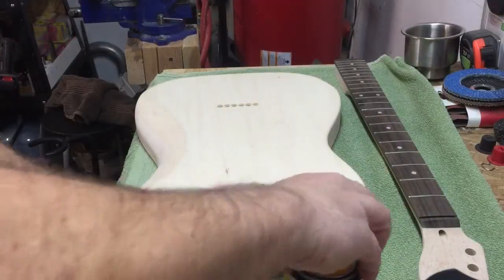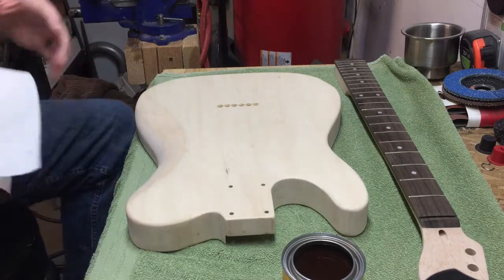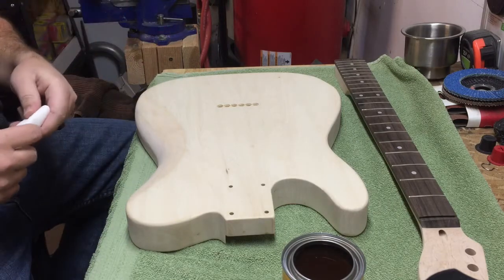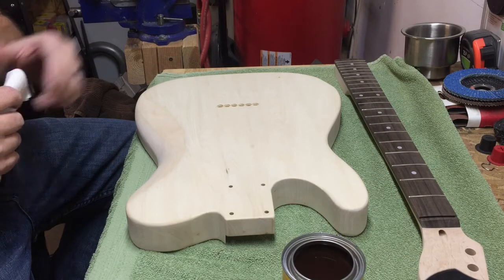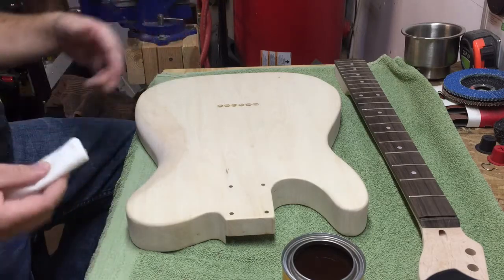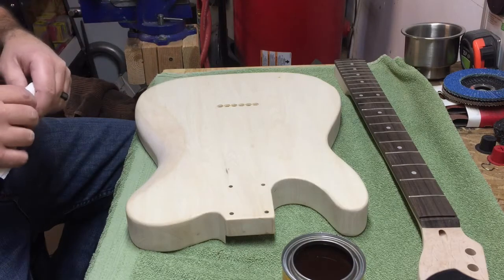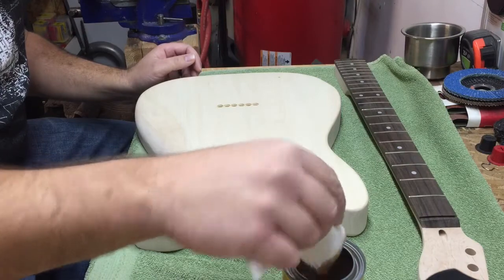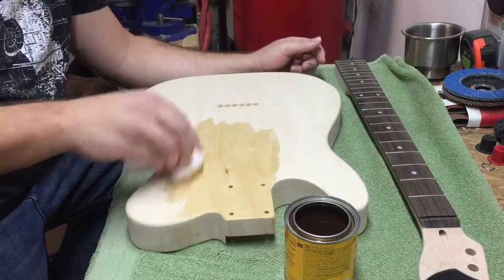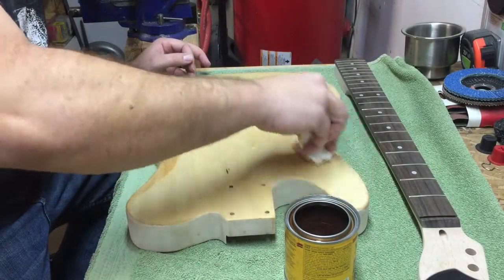Okay, so we're going to start on the back. I've already blown the whole guitar off with my air compressor. So this Minwax stain, you put it on and let it sit for 5 to 15 minutes, and then wipe off all the excess. And if you want it darker, it wants you to wait 4 to 6 hours and do it again. So I'm going to put one coat on, let it dry, wipe it off, do the sides, and then do the top. We have to let this stain dry 8 hours before we can clear coat it. So here we go. Make sure we got plenty on there.